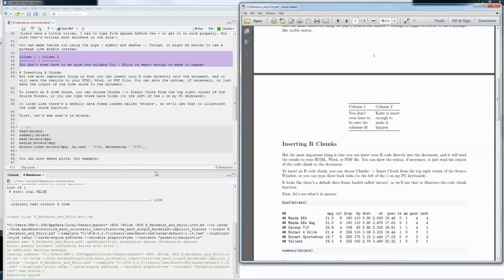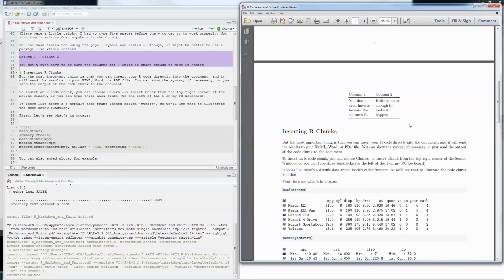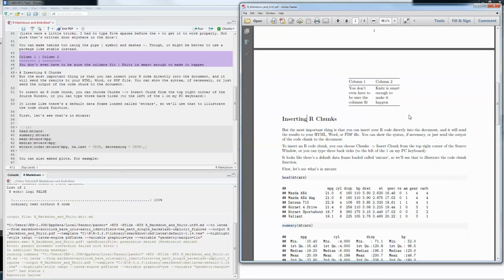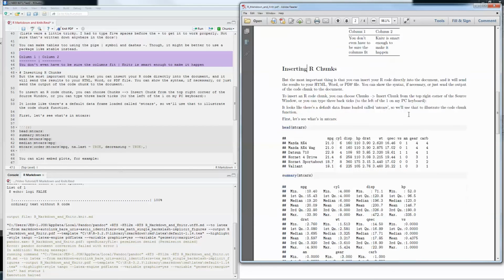Here we go. Here's the PDF version. It centers it. I don't know what logic it uses to do all that. Knitr has a lot of stuff that I didn't have time to reference yet, so I'm sure that there is more that you can do to change the presentation of some things, but it's pretty easy, and what it creates to start with is pretty clean and easy to work with.